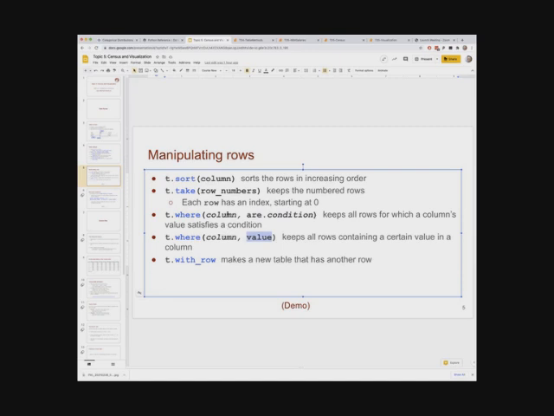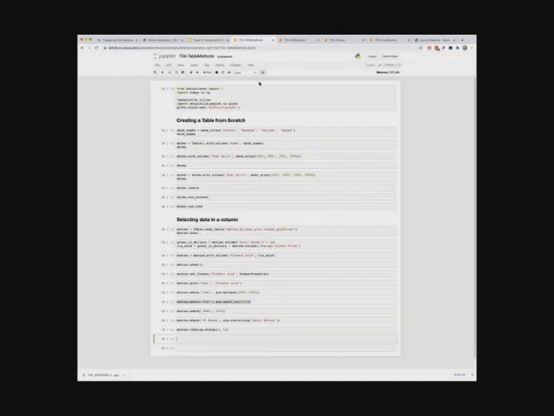Okay, all right, let's take a look at that. This is finishing off the demo from last time. Remember, we always want to run our first cell, and I believe you did this last time. This is creating a table from scratch, so I'll skip down to selecting data from a column. First we create our new table. We specify the file that we want to read as a comma separated value list, a CSV, and then that magically reads it in at the speed of light.